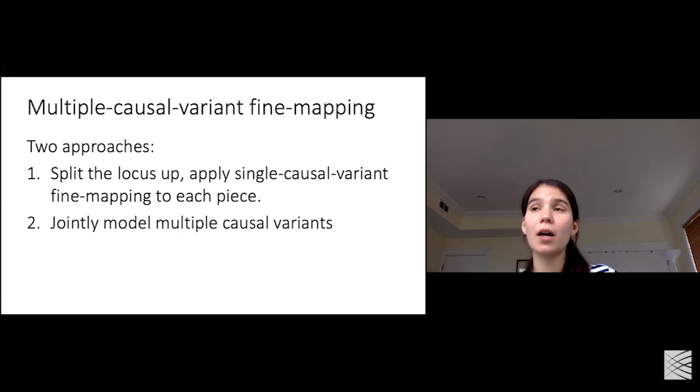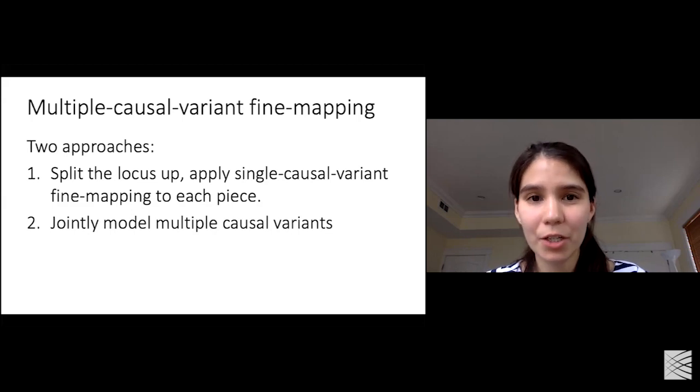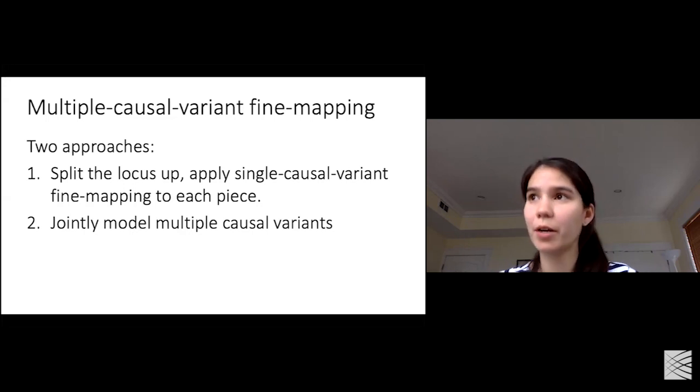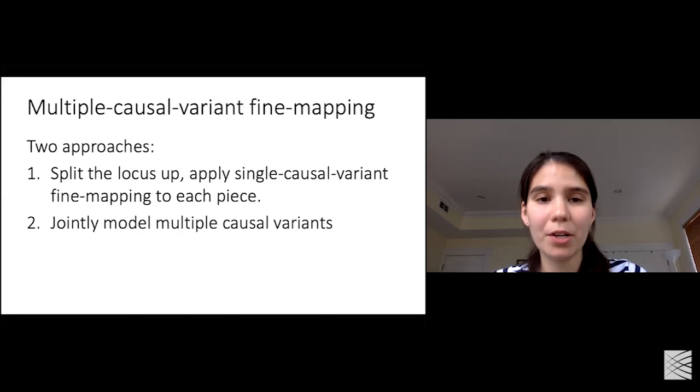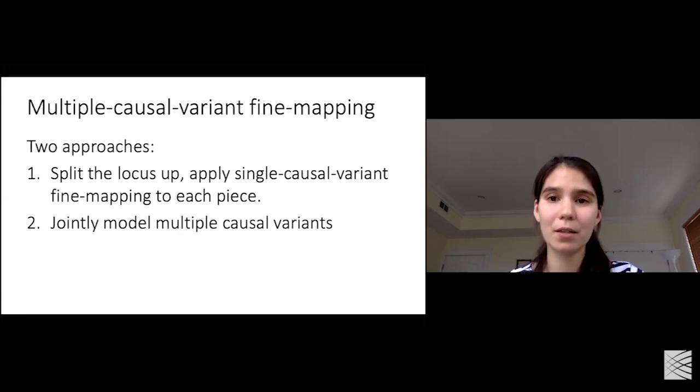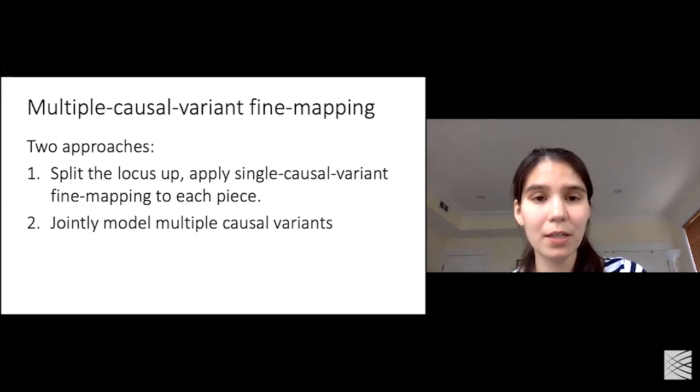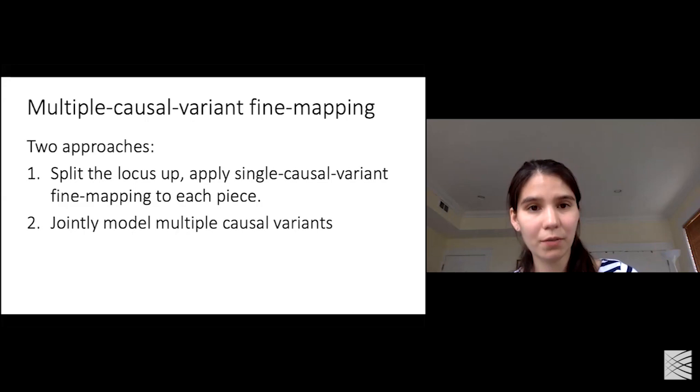So there's software to do this, and it's pretty automatic. The kind of manual part is you have to decide when you're going to stop, and that's often done by setting a threshold on significance. At what point are you going to say you killed all of the signals? So you take the most significant variant and include it as a covariate. If any variant passes your predetermined level of residual significance, then you'll do that again. You'll take the most significant variant, condition on it, and iterate. And then you consider yourself done when no variant passes your predetermined level of significance.